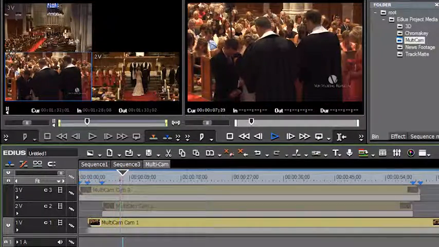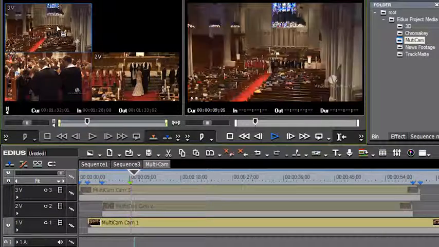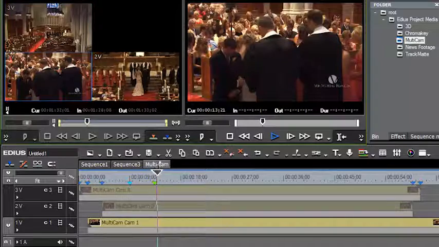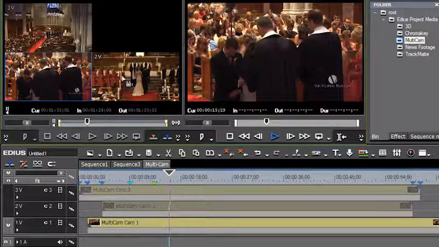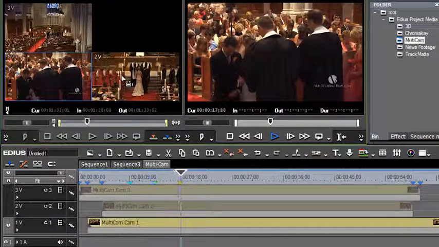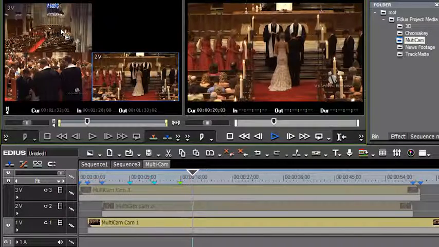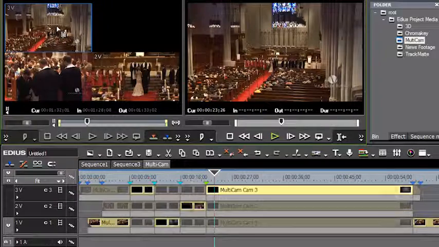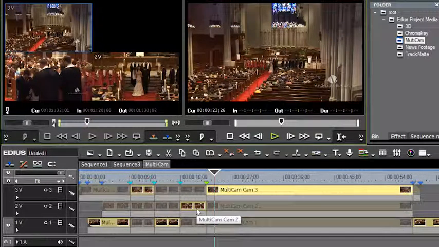Now, if I'm a mouse type person, I'm just going to sit there and click on each one of the cameras. And notice that as I click on the cameras, a new marker is going down. So I have the ability to do this. Now, when I stop playback, I want you to see that all the footage has been cut and all clips disabled that were not picked by me in between those markers. So it's basically already finished.